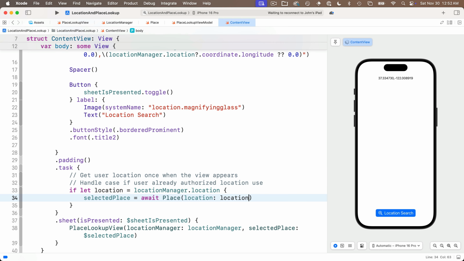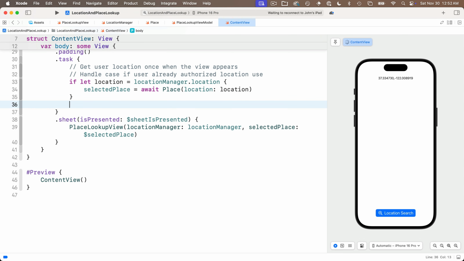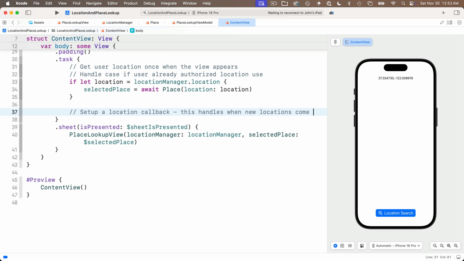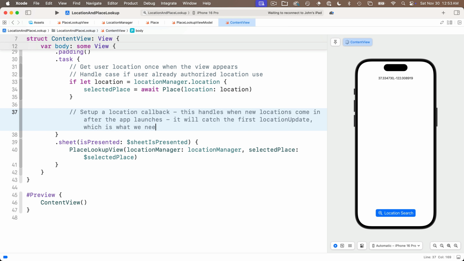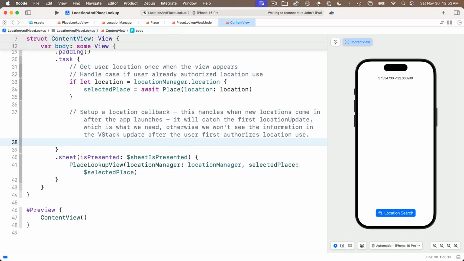Now one of the tricky things that could happen here is that when the location manager updates the location, we're not going to see that information in the VStack where we want to update our new place. The way that we're going to handle this is we're going to create a callback function inside of our location manager. This function is going to perform the equivalent of calling back to this view when it has the location. And this is how we do it. Now I've chosen to use the callback function here. I think it's the easiest way to implement this, but there are other techniques.